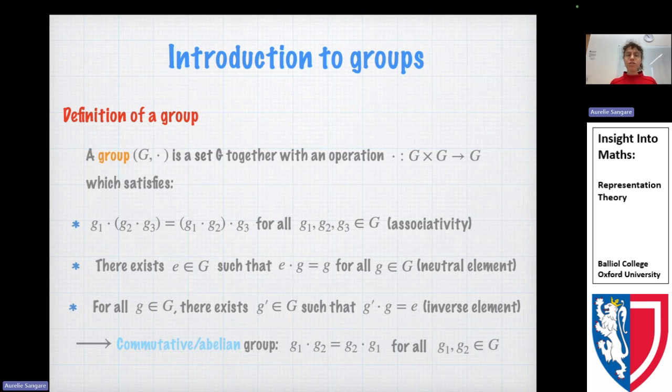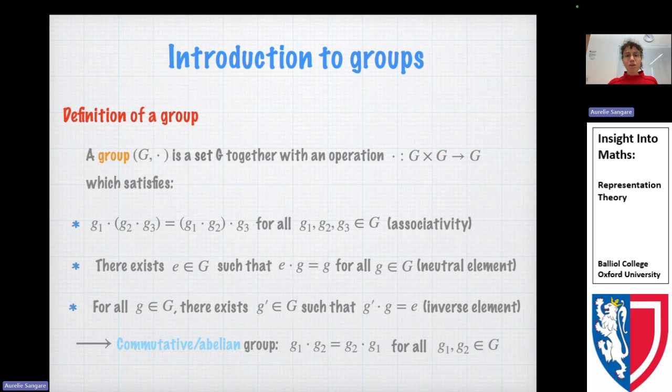And so that is what defines a group. A group is just a set together with an operation which we call multiplication and which satisfies these three axioms. I do want to emphasize also that you should always specify the operation on your group. So really a group is a set together with an operation. It is not just a set, because you could consider the same set and different operations on that set. So when you talk about a group, you need to specify the set and the operation.